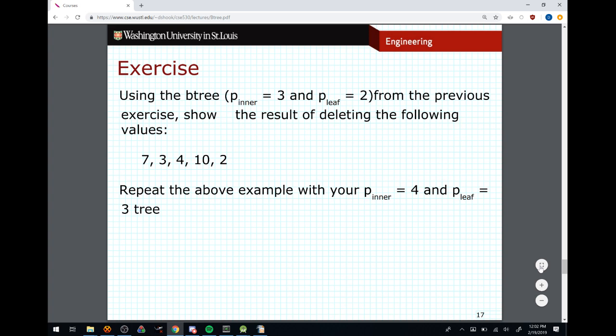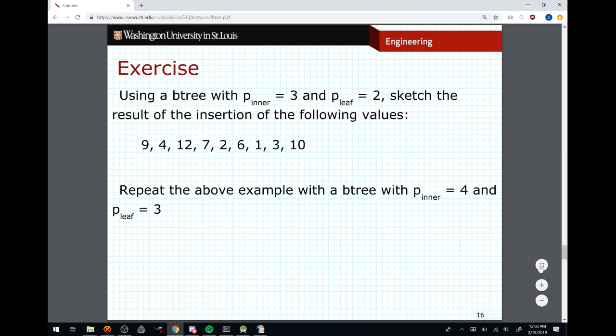Any more questions? I'm not going to do them now, but if we have time in a future class, I might. Maybe even on Thursday, if we have time. But you'll notice that for both of these slides, I ask you to repeat this example with a different degree. A degree of 4 for the inner nodes and 3 for the leaf nodes. I would very much encourage you to do those problems.